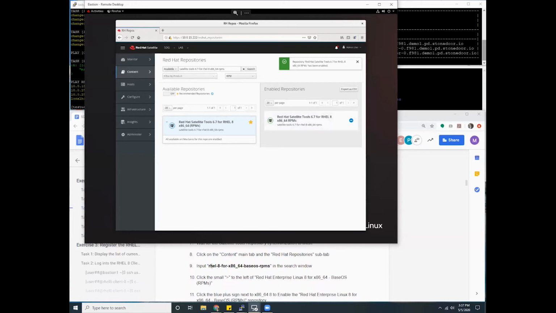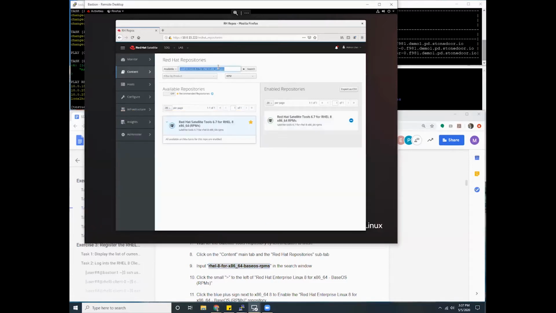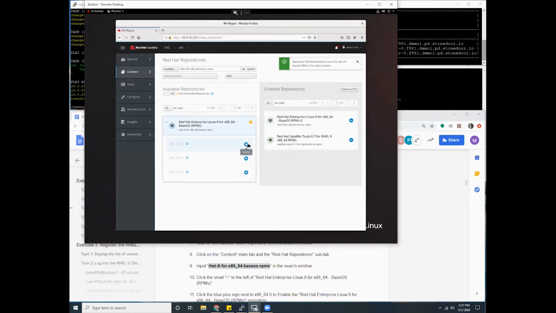And then we'll go ahead and enable the base RPMs too. So you see they're both enabled on this side. Usually the more important, more useful ones are starred.